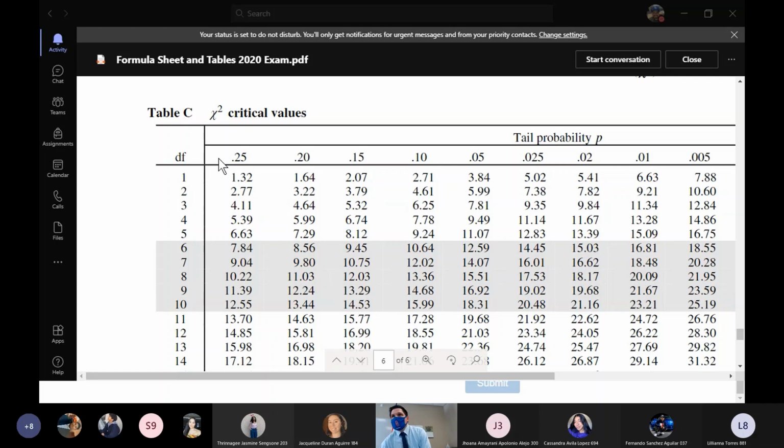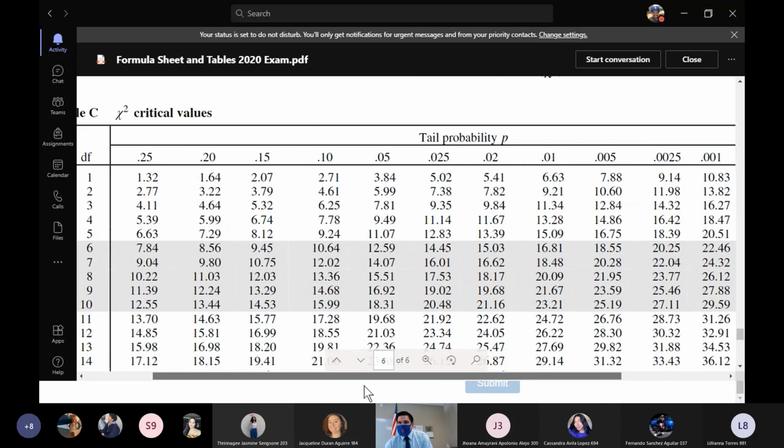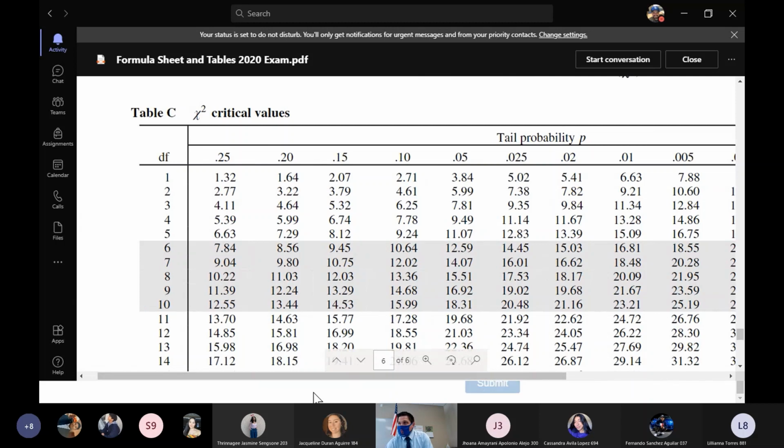That's good enough. And just to show, we could have the same thing happen on the other side of the table, right? Let's see, 1, 2, 3, 4, 5, 6. We somehow get a chi-square statistic that is greater than 24.1. We would then conclude that the p-value is something less than 0.0005. And we wouldn't have an upper bound for that. We just know that's less than something. I'm sorry, lower bound. All right. So that happens with table C sometimes, and that's okay.